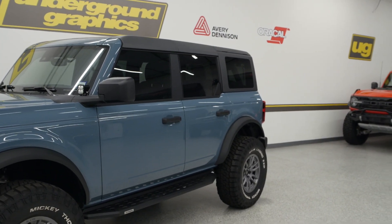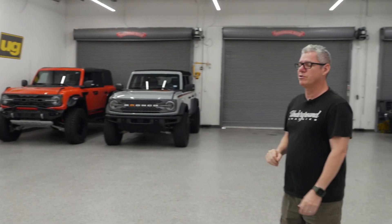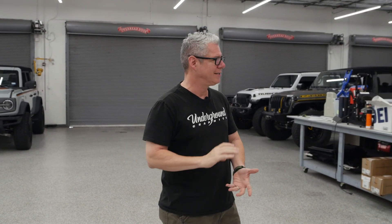The Bronco is prepped — we did an alcohol-water solution. I like to use 10% alcohol and 90% water, put that in a 16-ounce bottle and mix it up real good. Just make sure there's no contamination on that surface, no ceramic coating. Give us a call if you have ceramic coating — there is a trick to get that to tack, but you do want to do that coating after the vinyl graphic install.